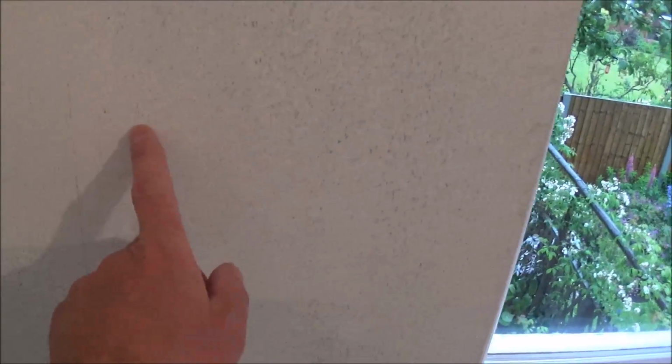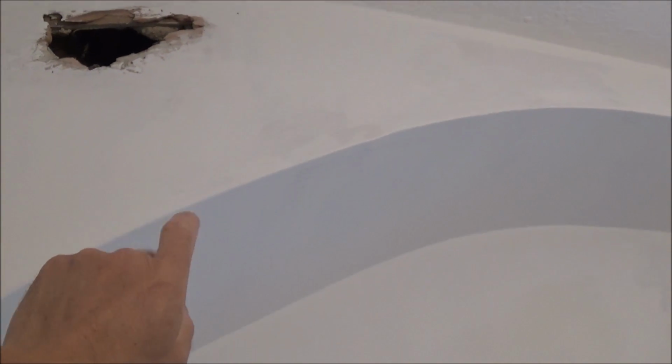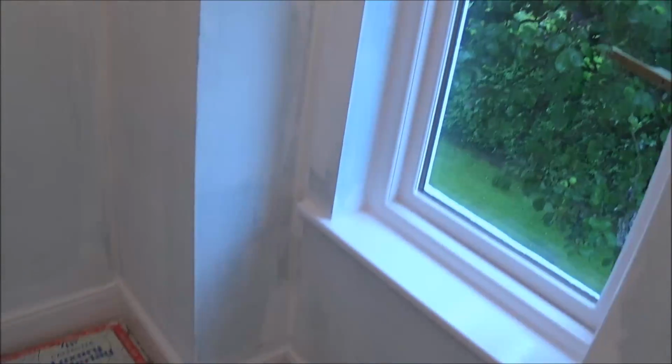Right, to make life easy for myself with this corner here and a window and an arch, can't get much harder than this. Well, what I'm going to do is plumb a line in the centre of that wall and put my paper to there and take it straight up to the ceiling there, and then cut it round a little bit down there, so then this piece will fold round to the corner, and then the next length on that corner I can put half on there, half on there, which just makes it a lot easier. Really, I think that's the only way to do it. Okay, I'll show you once I've put that piece up.